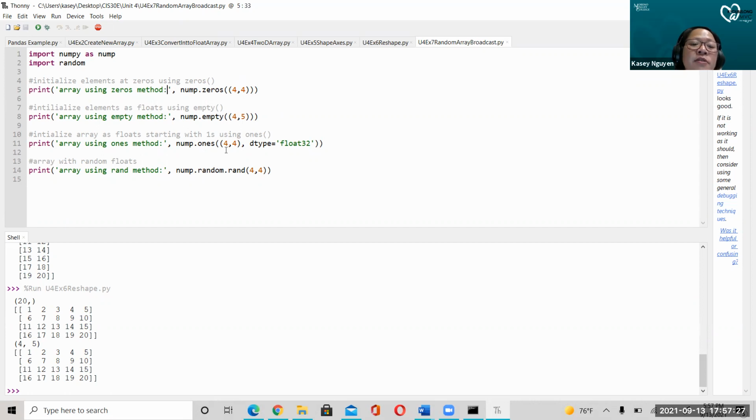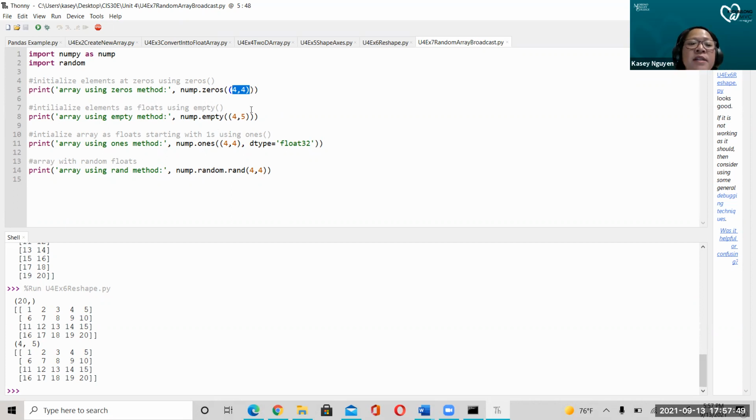Here I put the string so I can distinguish which one, and it's going to be 4x4. So I simply use the zeros method, and then I want to specify my axis. It's going to create an array and fill it with all zeros.